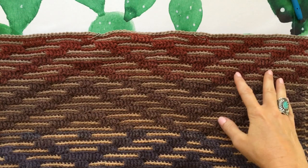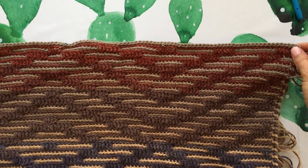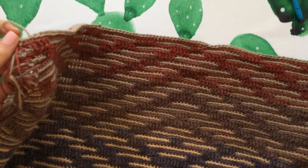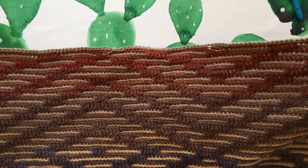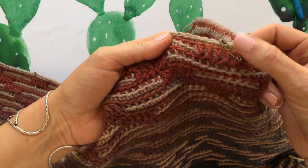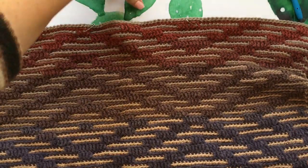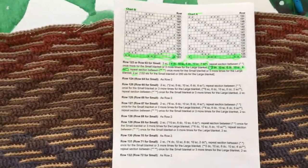Okay, so I finished row 64 of my small blanket, which is the same as row 124 of the large, and it's all single crochet through the back loops only, except for that first stitch and the last stitch. And I just kept my stitch markers where they are, but I moved them to the front loop only of that row. We'll just move these up as we go. So let's get started with row 125, or row 65 for the small.